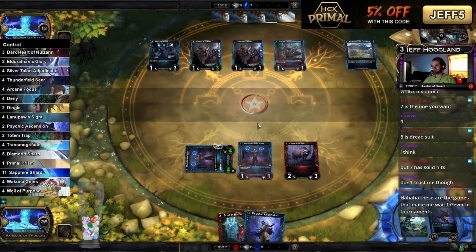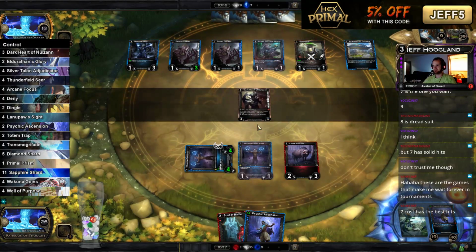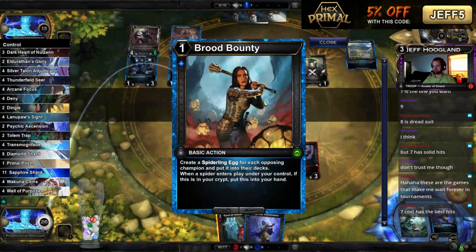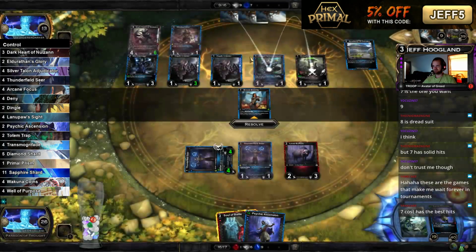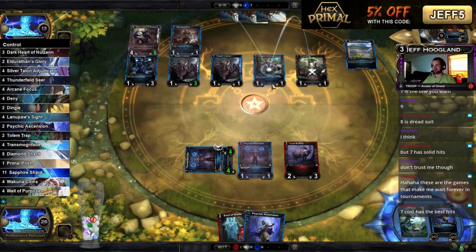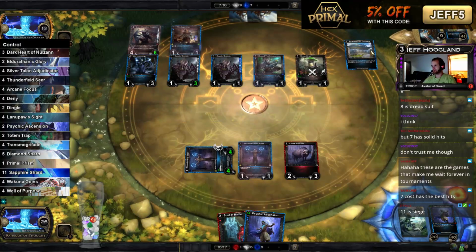They generated another Brood Bounty. So there's 2 spiders in my deck. What? Oh, that's gross. So the artifact... Man, they might spider us out. Wait, that's... Okay, sure.